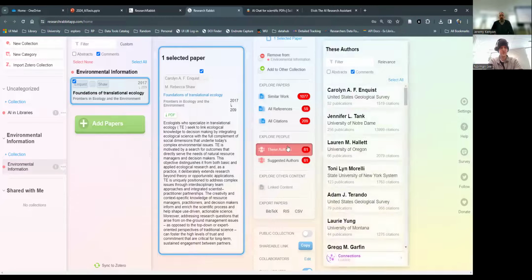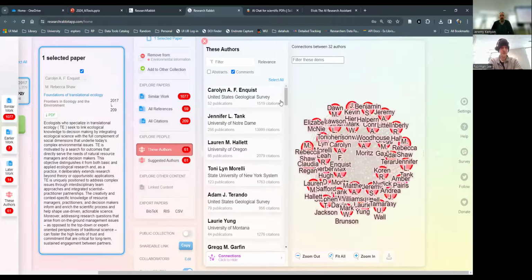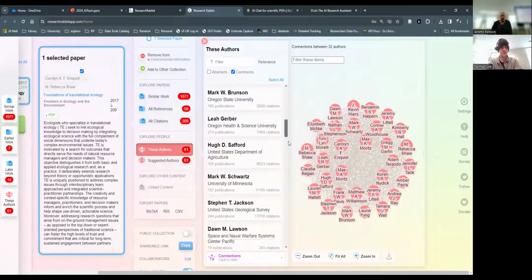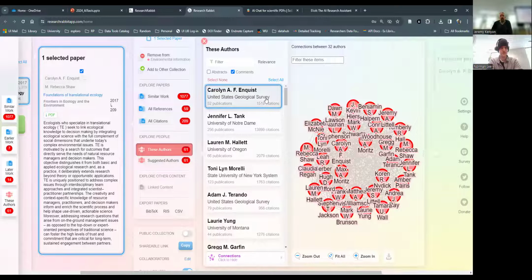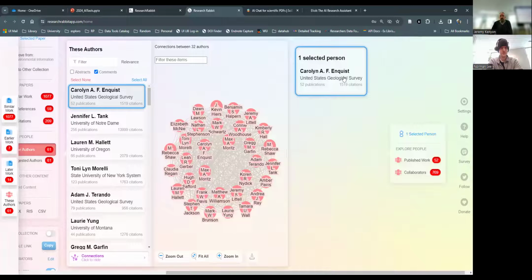You can also look at the authors. This particular paper had a huge number of authors, so there's a wide range. So we can do a bit of a sociological search here and work through groups and invisible colleges of individuals. If we click on them, we can go to their published work, we can look at their collaborators, and so on. And so it's really a process of discovering what literature is out there, finding it, and then creating a collection of papers.